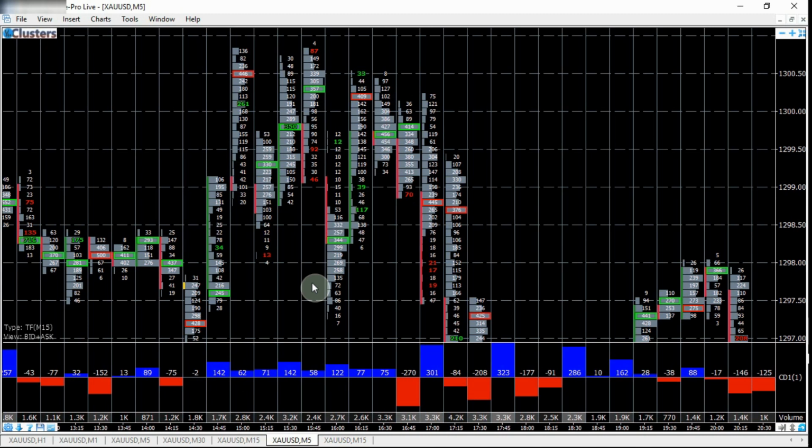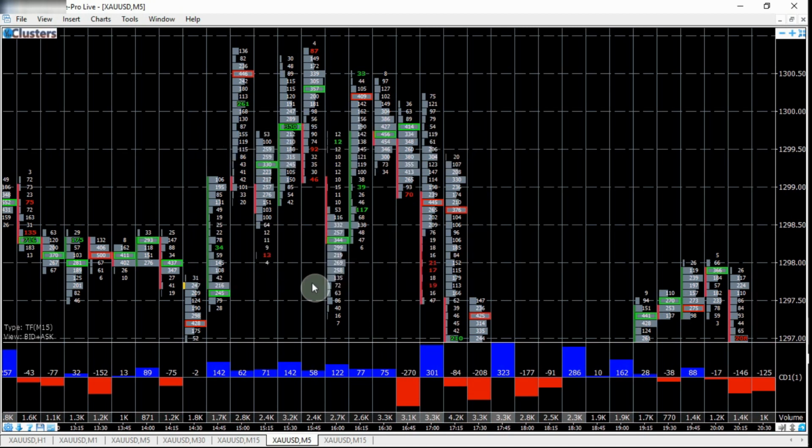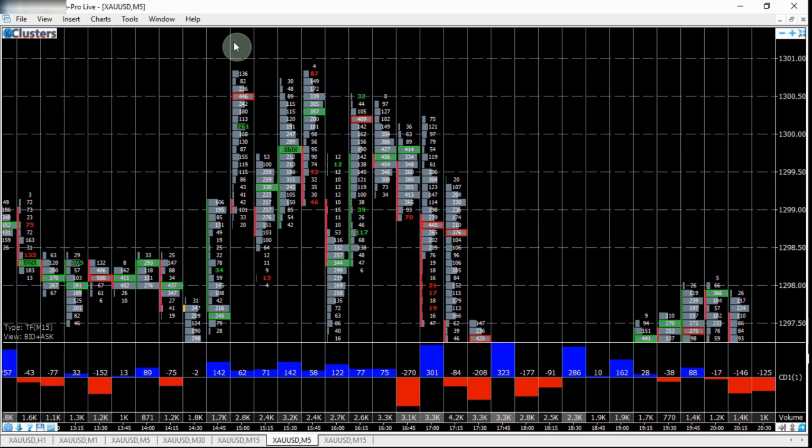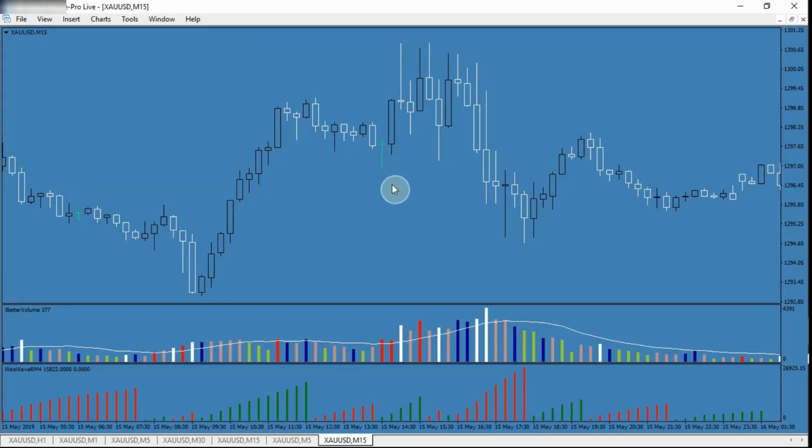Why is that important? Well, Wyckoff, Richard Demille Wyckoff, he was famous for multiple things, but one of the things that he put out was talking about effort and no result. So if there's a lot of effort being put in and there's no result, which in this case there's a lot of buys, but there's no result, there's no way price is moving to the upside. It's not closing anywhere near its highs. It keeps rejecting.